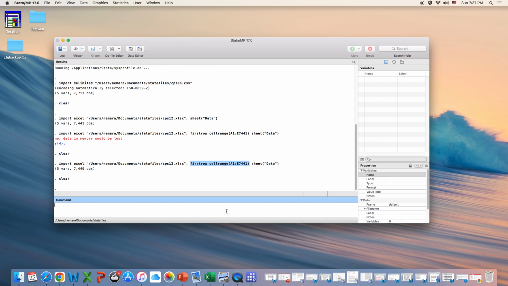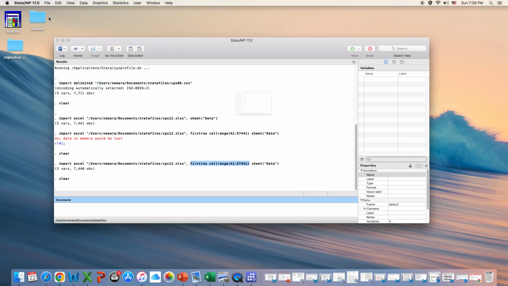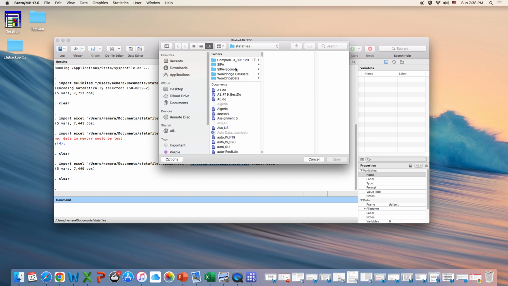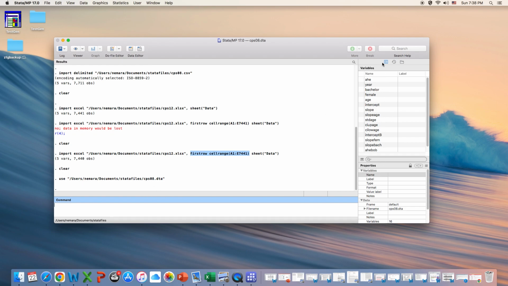The last one is a DTA file. With a DTA file, you basically go to File, you go to Open, and now it will open for you the folder where you're getting all your Stata files from. Again, for me, it would be different than yours. I'm just going to try to find one of the DTA files. All of these are do files. Let me try to find, okay, these are DTA. Let me try to find CPS again. Let's take CPS DTA, and then open, and now I have the file, all the variables are here, and the command for the DTA is right here.